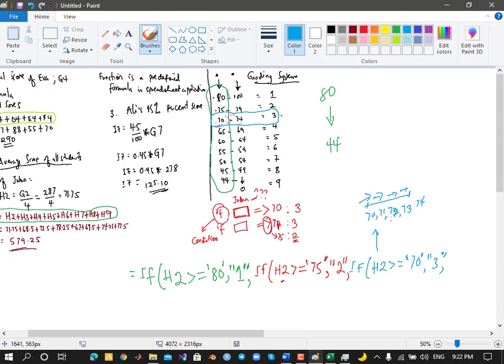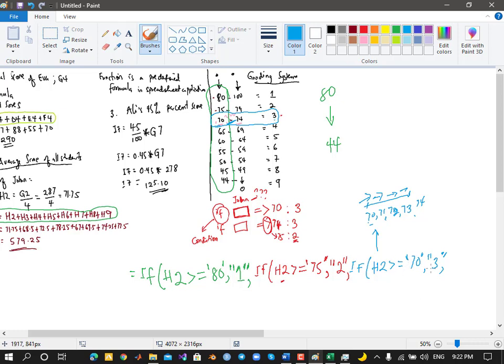From 70, greater than or equal to 70, all of 70, 71, 72, 73 will fall for grade 3, because 70 up to 74 per our grading system is supposed to give us 3.